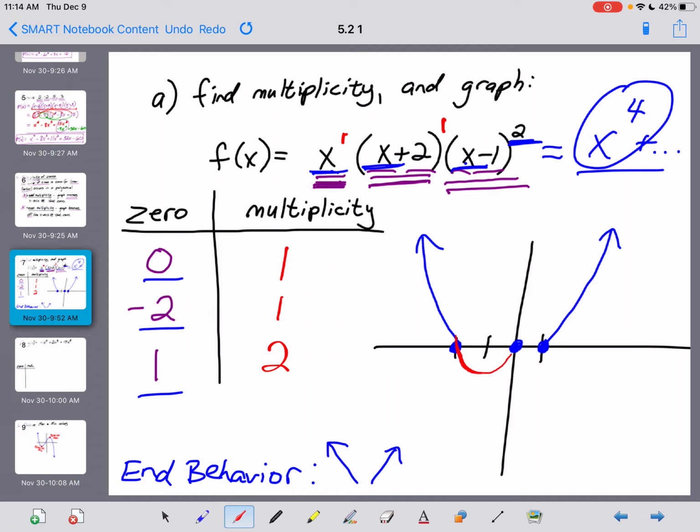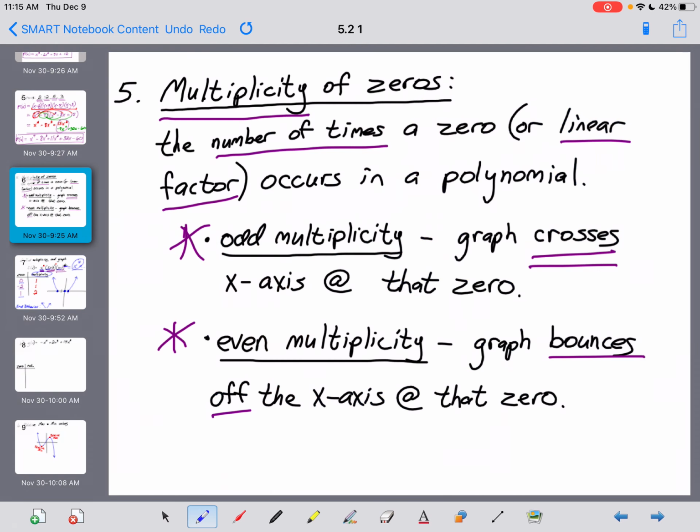You might come down and then back up and then back down, but then you get this weird sharp turn right there, and that's not really what happens in this case, although it's actually closer than you might think. Let's think about how multiplicity impacts our graph. So let me go back a slide.